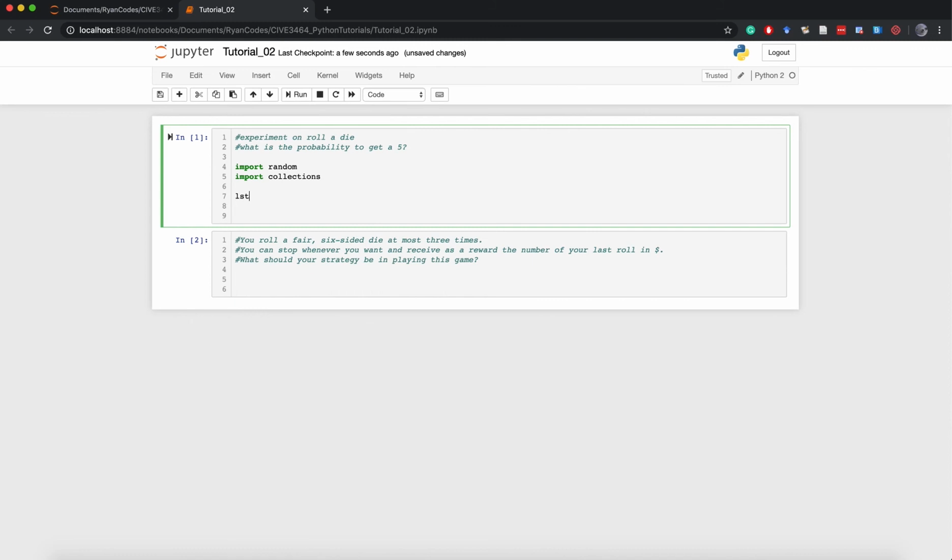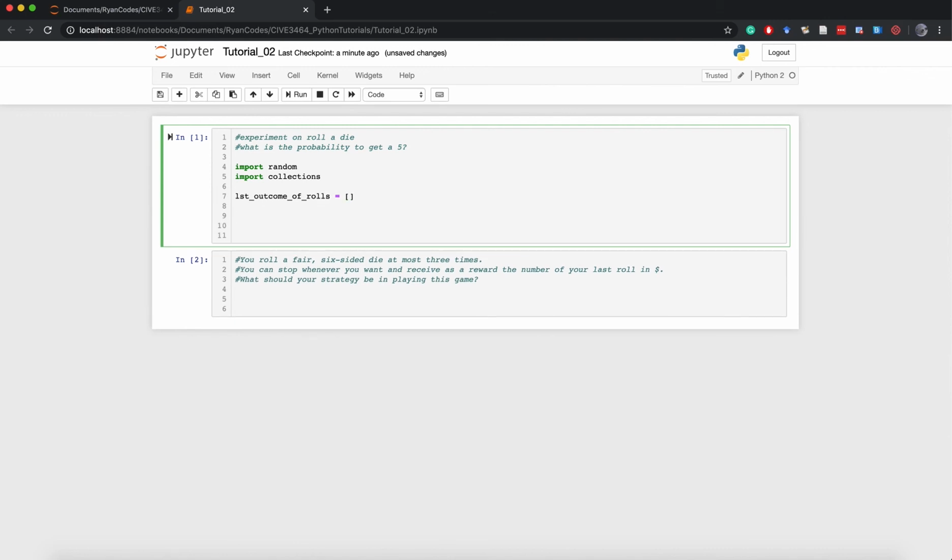Very similar to what we did before, we're going to create a list called outcome of rolls. This is a new variable, you can think of it as, but it's basically a list, a list which is going to hold the outcomes of the results.